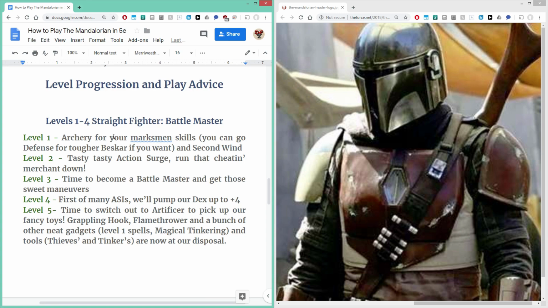So when we hit level 5, we're going to make our switch to Artificer, and this is where we're going to start getting our proper loadout. So maybe up until this point, if you've played through these levels, you're a Mandalorian in training, and come level 5 you've completed your training, maybe you've graduated to being a full-fledged Mandalorian, and now you're getting the iconic tools. Now you're qualified to use them: grappling hook, your flamethrower, your special visor, that kind of thing. Magical tinkering is good for just general sci-fi gadgets to help evoke that retro sci-fi tech.